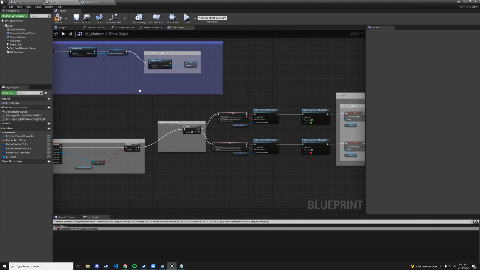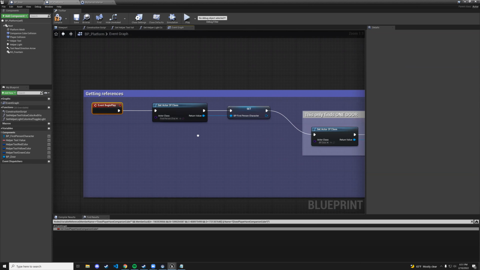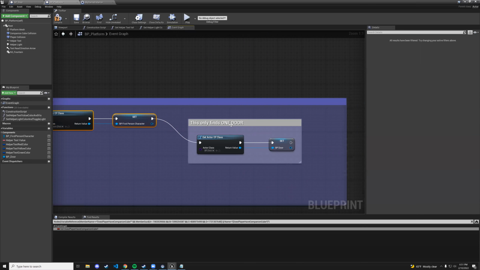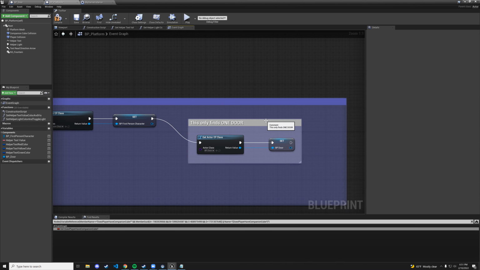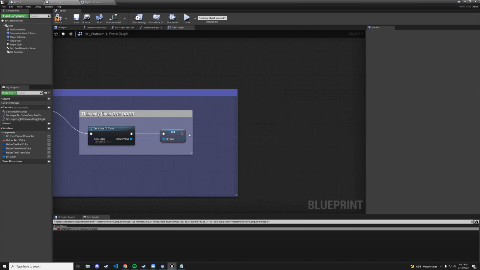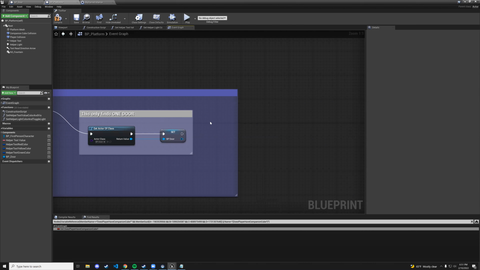For exactly what we want, we actually have to get it on begin play. So as soon as the game starts, we're already getting a first person character here, and we're getting only one door, which is not always ideal, but why can't I grab this? Okay, fine. Can't grab that. Doesn't matter. So right here, we're going to drag out from this execution pin.